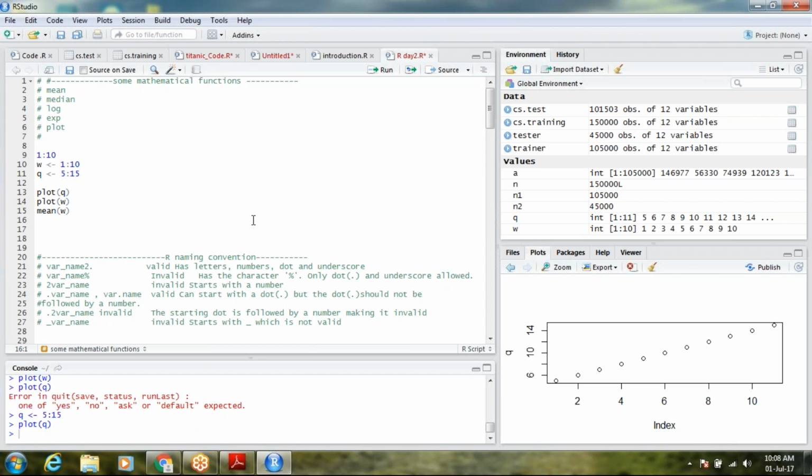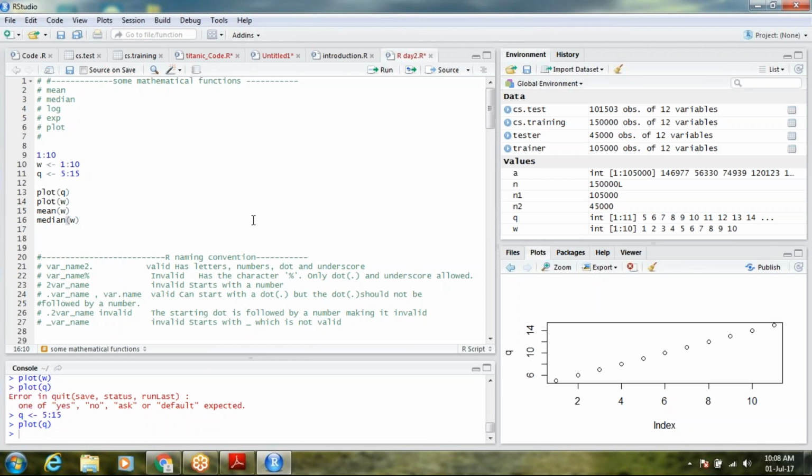So this is actually the mean. Similarly, median. Let me take the median of y. The median would be the middle value, as you know. So in this case, what would be the answer? What would be the middle value for the sequence of 1 to 10? Naresh says 5.5. It's between 5 and 6, divided by 2. Yeah, correct, 5.5. So the median will be the middle value.